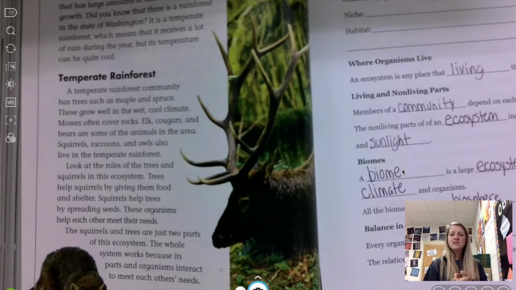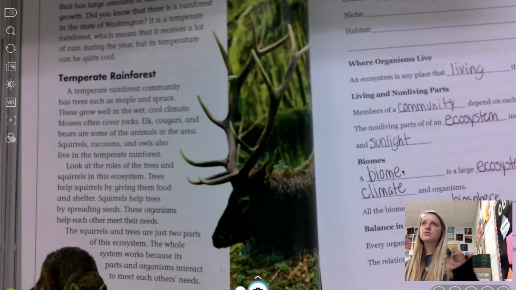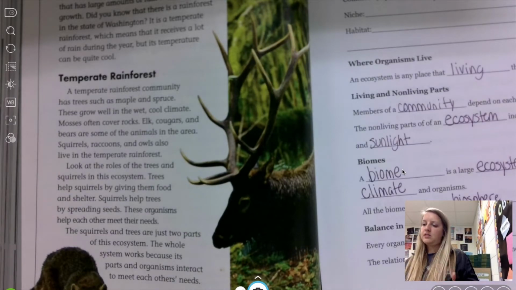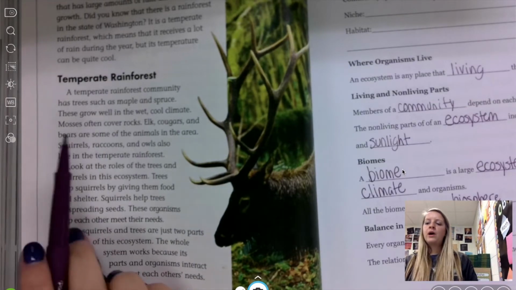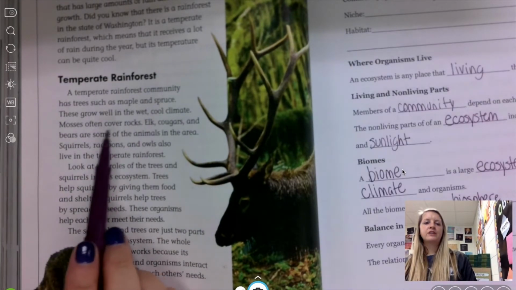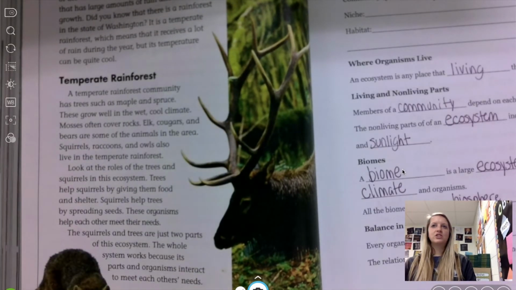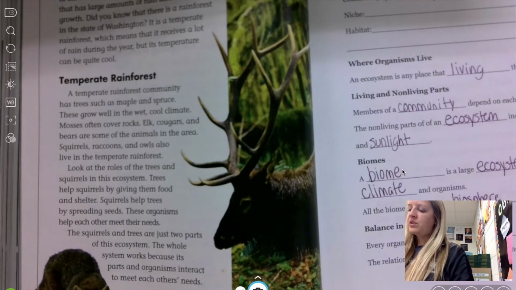So even things just as small as a squirrel, we don't think has a big job. Their job is very important because without them, there wouldn't be new plants growing up. So they also have a powerful purpose. We don't have a temperate rainforest anywhere around us. The closest one is in Washington, which is on the other side of the country. So that is one that we don't see.